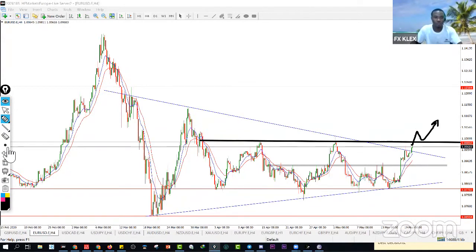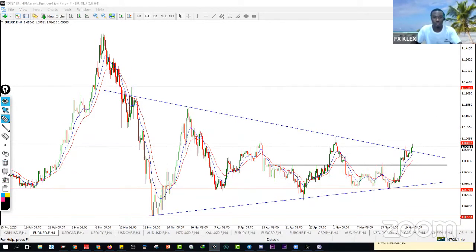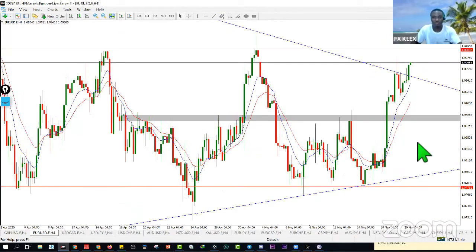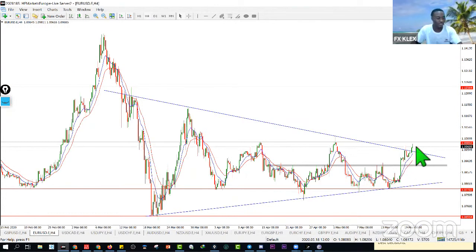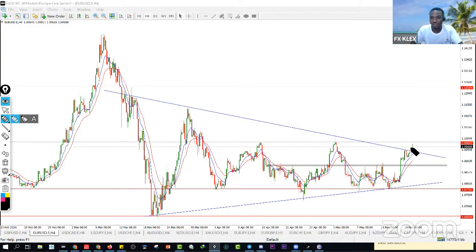So if you want to buy the euro against the USD, it is not yet the right time for you to buy, because currently price is at a potential very strong resistance level. So you have to be very, very careful so you don't get into a bullish trap. The best way to trade the euro right now, if we can see a breakout of this zone and a retest right there, is to look out for strong bullish price action to aim higher for the next swings.